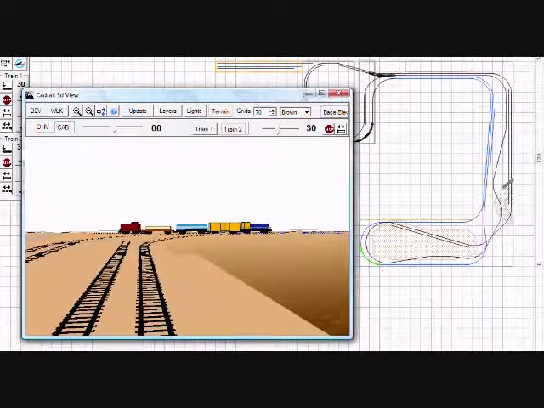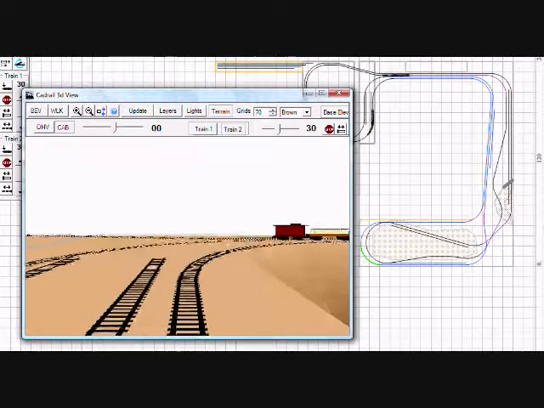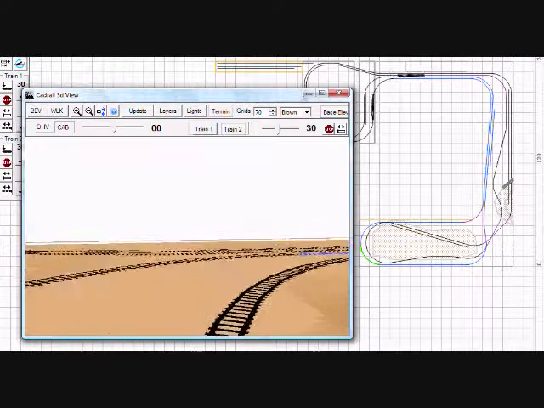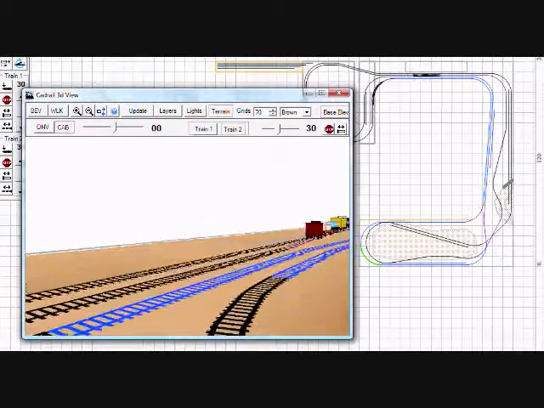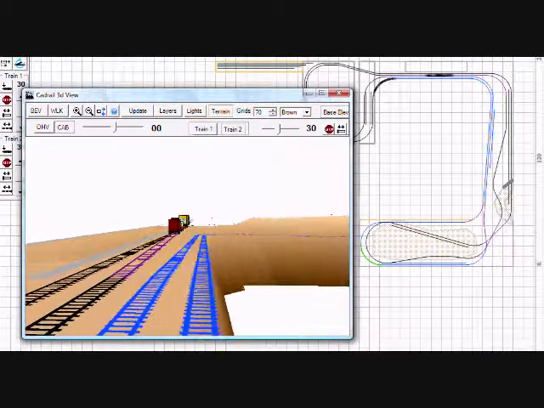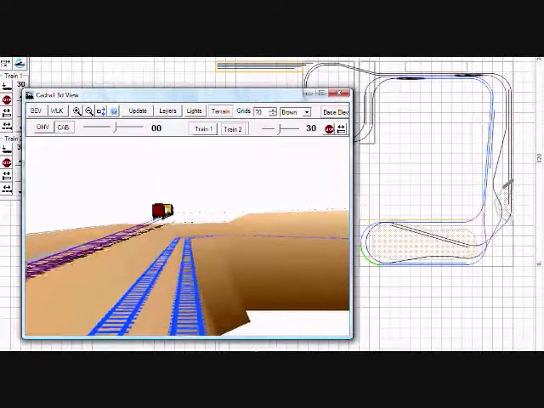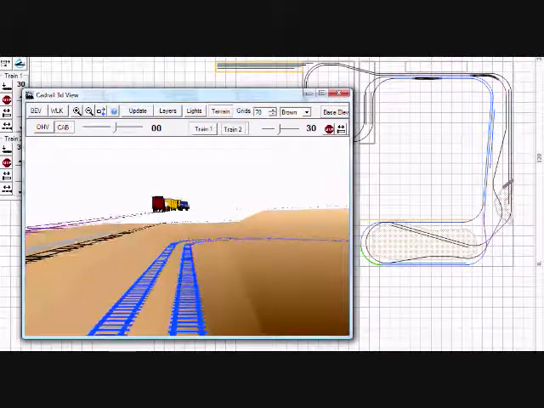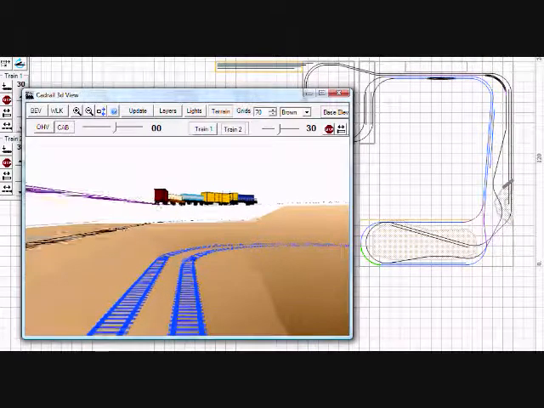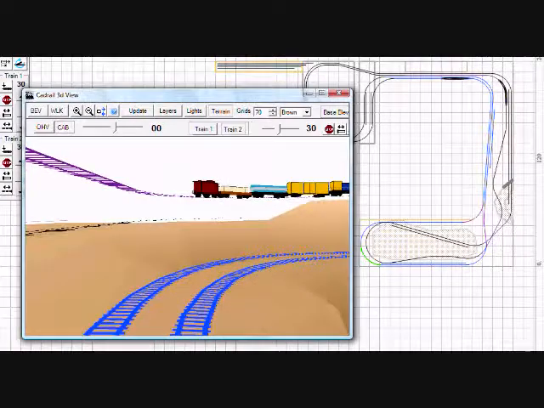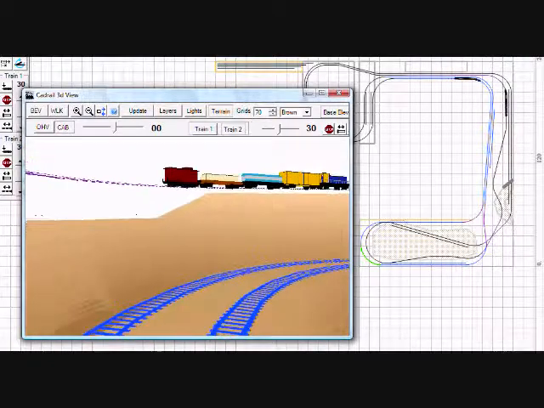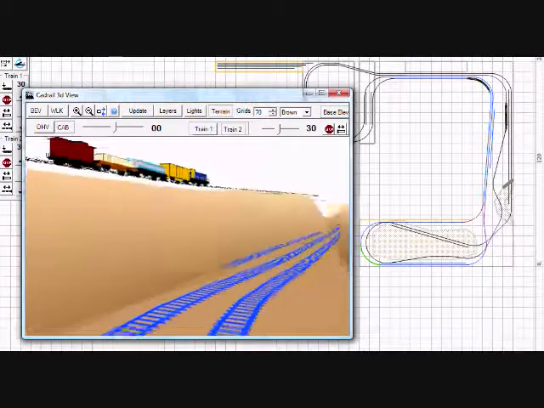This is a new version of CAD Rail, three-dimensional, riding in the cab of an engine, and in this case train number 2. And we have 2 trains on the track. We just left Union Station and we're heading out on track number 1. We see that train number 1 is on track number 3, and it's going uphill and we're going downhill. We're taking the river route and we're going to go down.